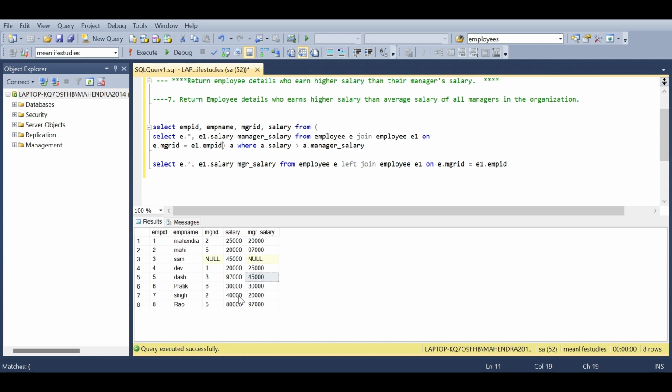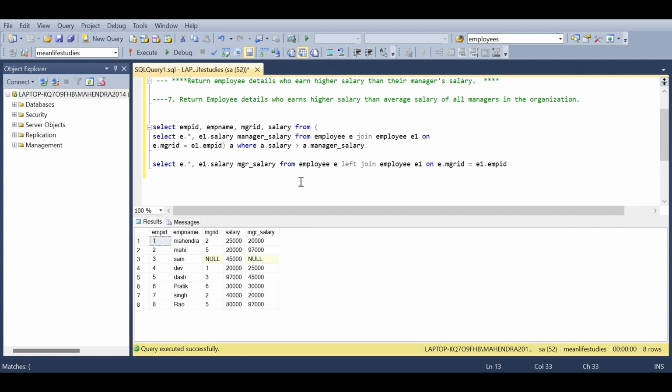In order to find the average value, you cannot use the average of manager salary, because here we have repetitions. A single manager has multiple employees. So you cannot use the average of manager salary. That will return wrong values. So you need to find the distinct managers, right? How can we do that? We can solve this by using window functions, by assigning a row number so that we will easily find them. Okay, we'll see that.